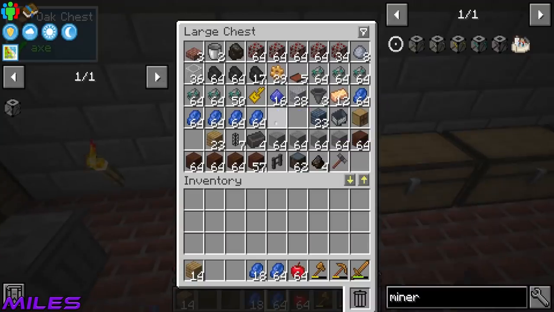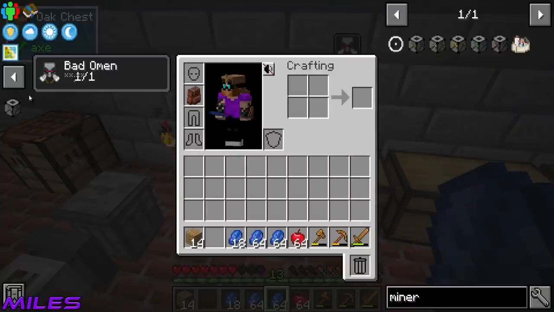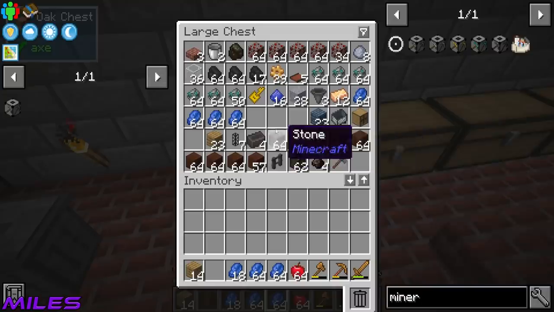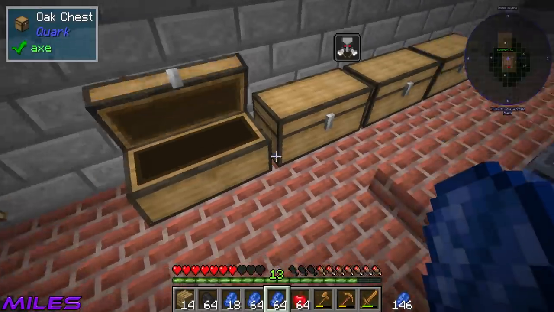I think when we get the ME system, there might be pipes from... What's the mod called? Refined Energistics? Is it called that? Applied Energistics. There might be refined... Refined Energistics, that's a good one.